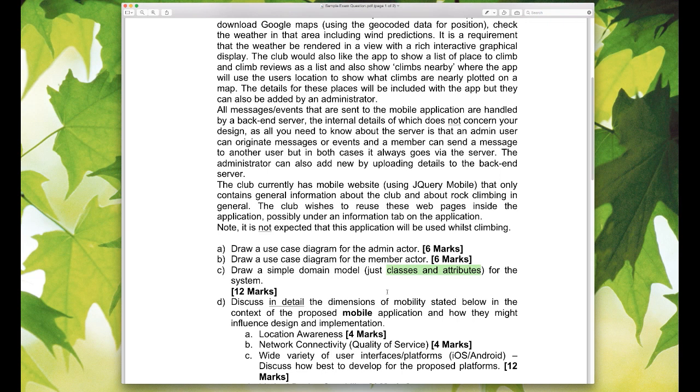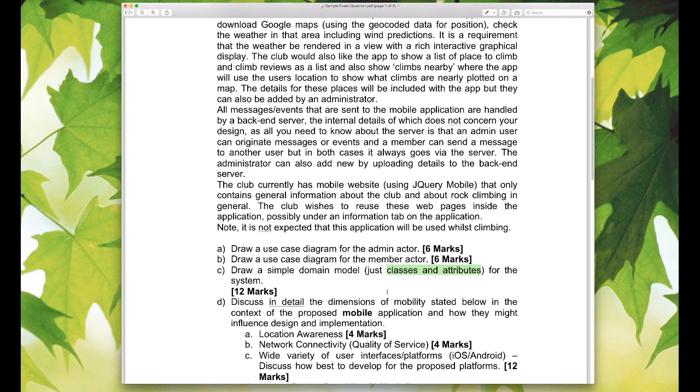And at this level, unlike a fully reverse engineered class diagram where an association may well be actual method calls from one class to another, these just need to be easily readable statements like the user member views map, for example, administrator creates message, and so on. So they're very straightforward association names that anyone looking at this domain model should be able to get a feel of what this application does very quickly and very simply.